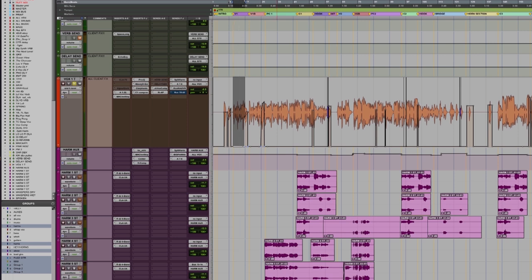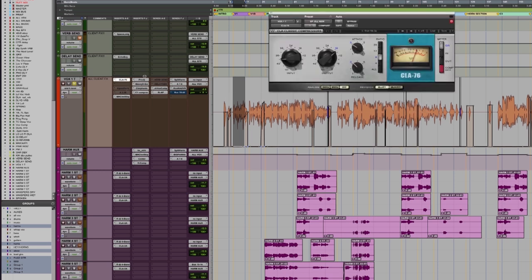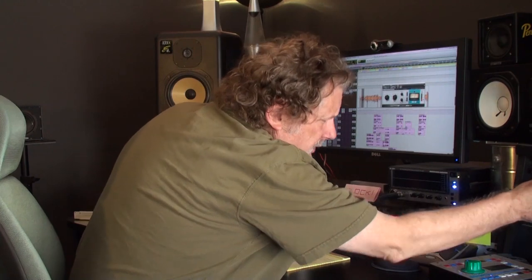There's not a lot of gear that I am a proponent of just running it through the gear to improve the sound as opposed to actually doing something. But this is one of those rare pieces of gear. Now, if you can't afford the $1,500 for one of those, then there was a time when I didn't have one. Just a good old solid 1176 will work. Now, I like the Waves one, and I like the UAD E-Series 1176. So let's disengage this.